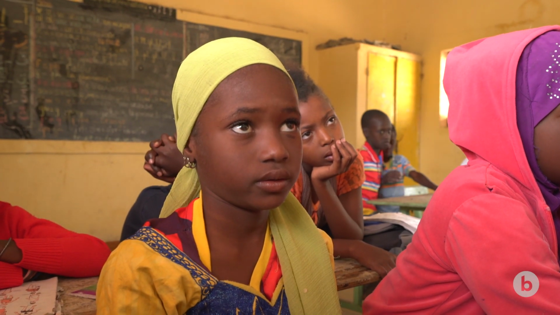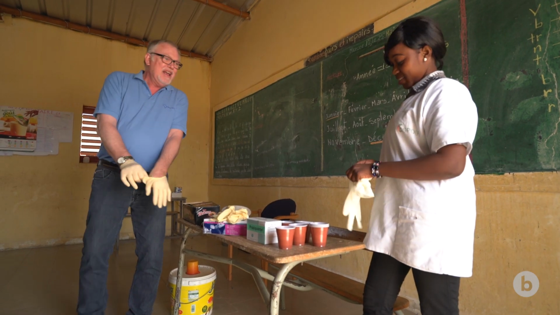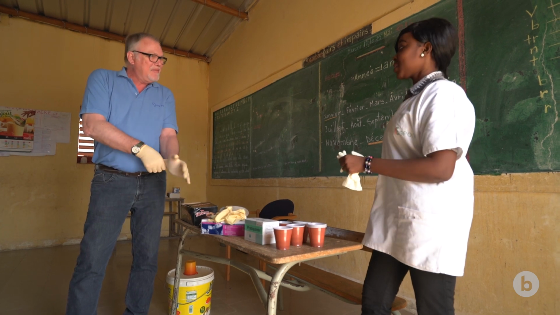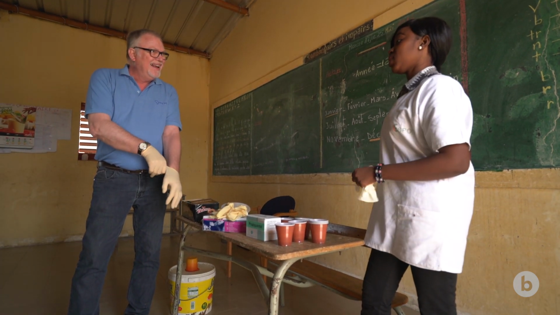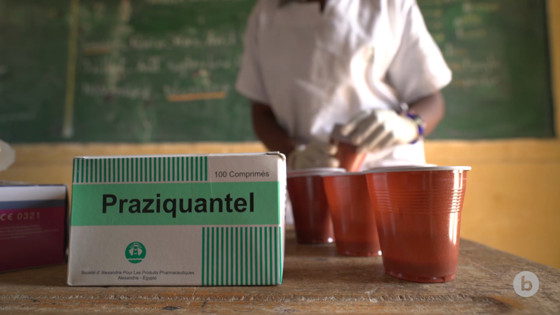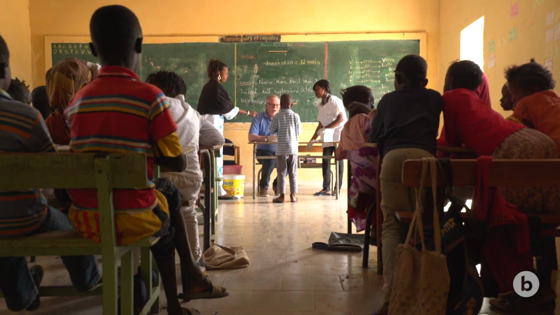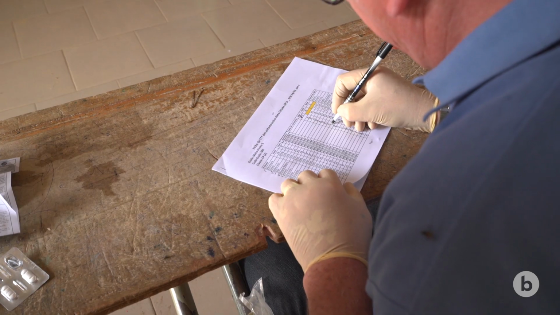By the time people reach adolescence and young adulthood, and they've been infected this whole time, they can start to develop really severe symptoms, including liver failure, bladder cancer, and these kind of things that are very life-threatening.